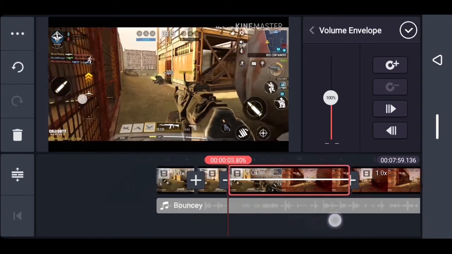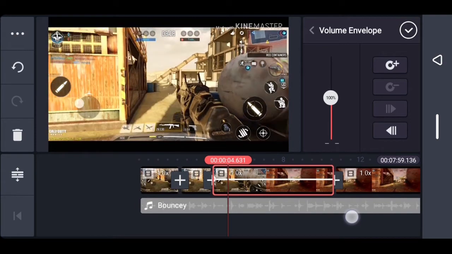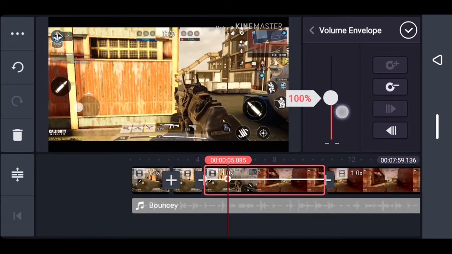So I'm going to add a keyframe here at this point by tapping this plus button. It has created a keyframe. So I'm saying at this point I want the video to be at 100%, and then it should gradually make its way to, let's say, 50%.